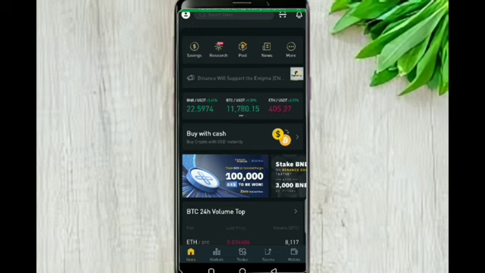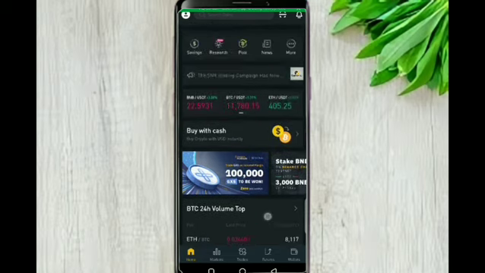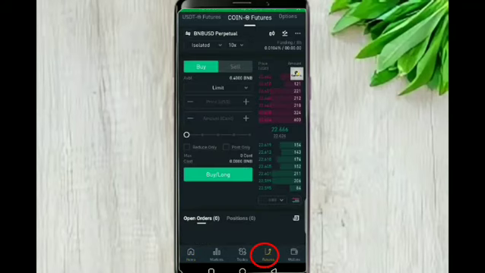Now, to place a trade on Binance futures, make sure you've created a futures account and that you've funded your account. We already explained that previously. So the next thing you need to do is to click on futures. Here on futures, we recall that there's the USDT margin futures and then the coin margin futures. Let's stay with the coin margin futures.